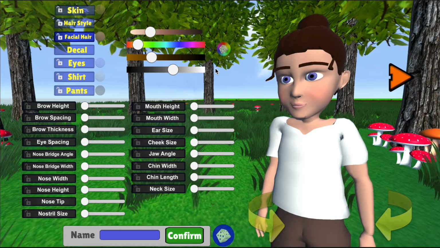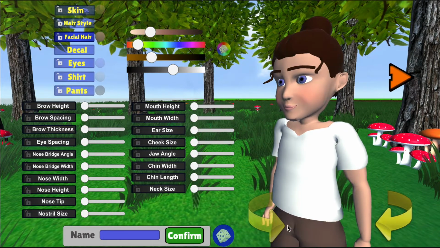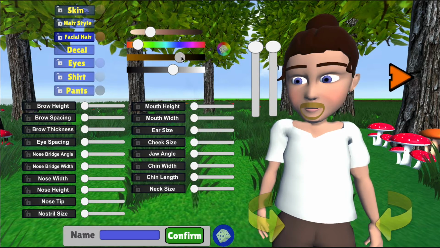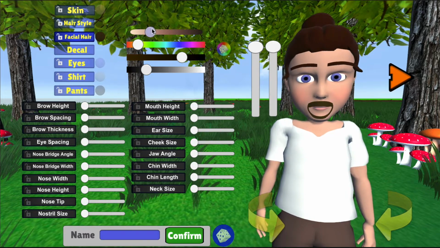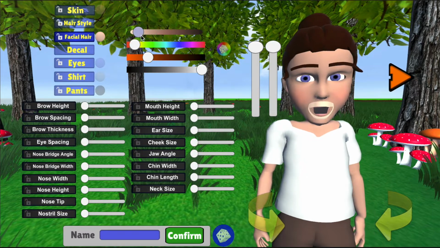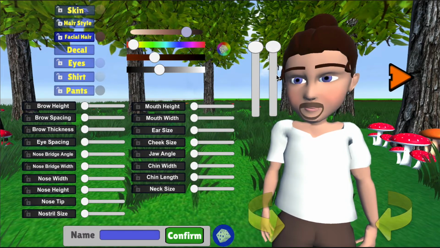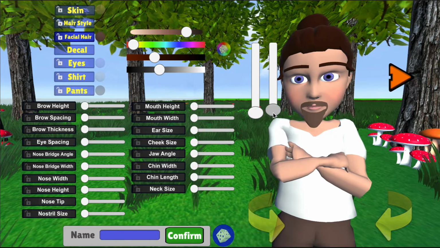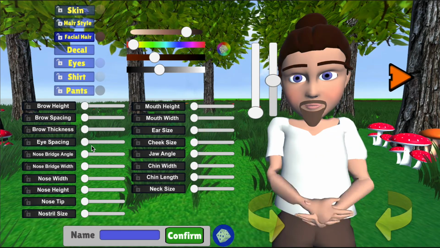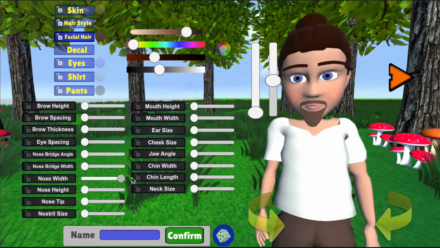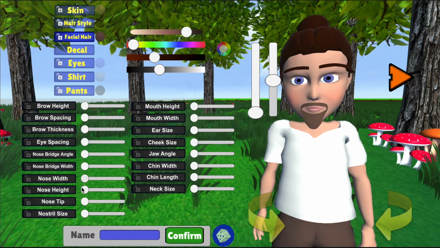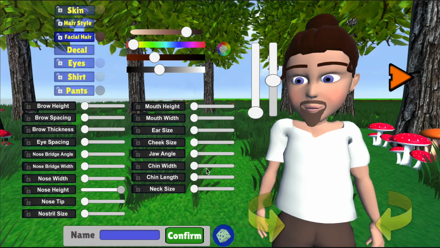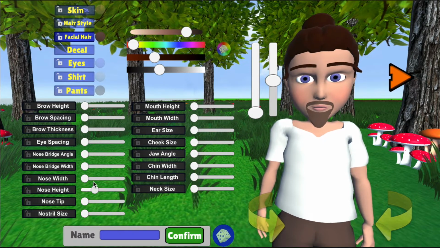Facial hair. This I need to work on more, but I just want to get the functionality down. So the first one here, I just have a bit of a goatee. You could change the color of it. And let's say you want to make it like that. And it actually changes if you change the nose width, the nose height. It changes with the blend shape of the height of the beard.